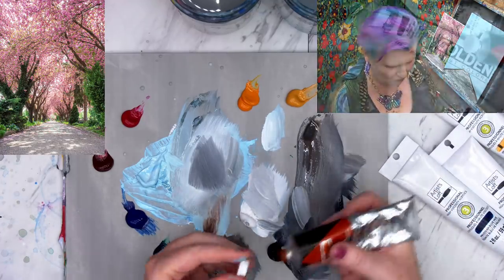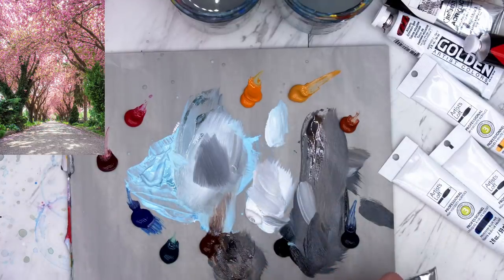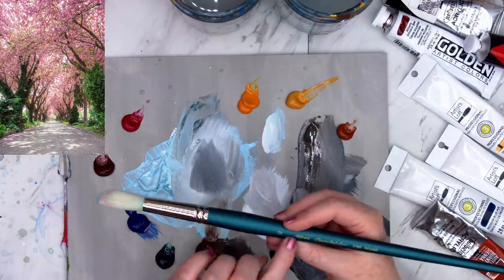This brown is quite red. Actually, and for a long time was considered a red in painting. So if you're like, that's a really reddish brown, yes, it totally is. That's completely accurate. Now, the first thing that I'm going to do, I have a nice big round fluffy brush.